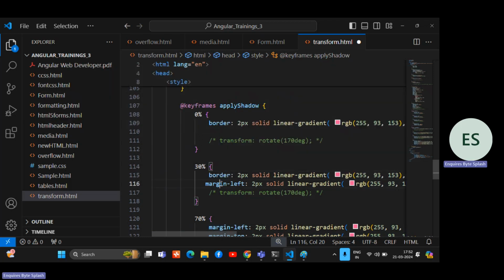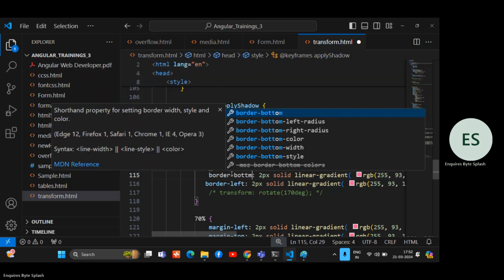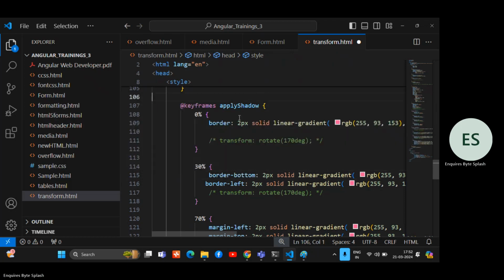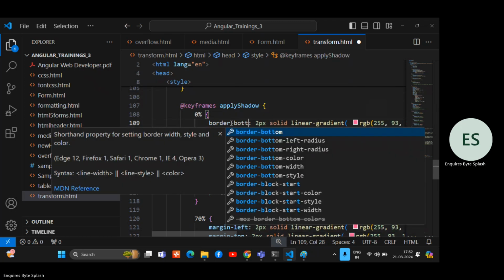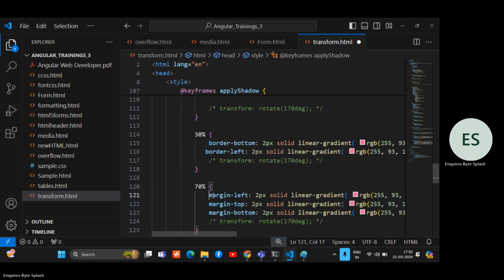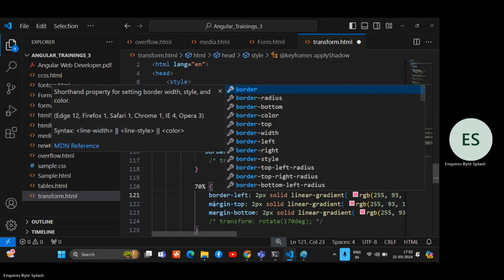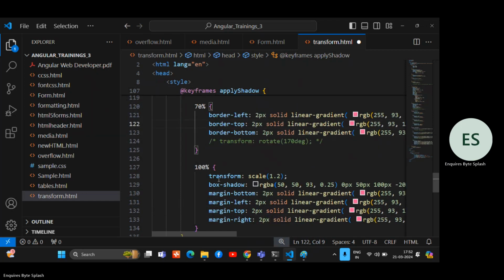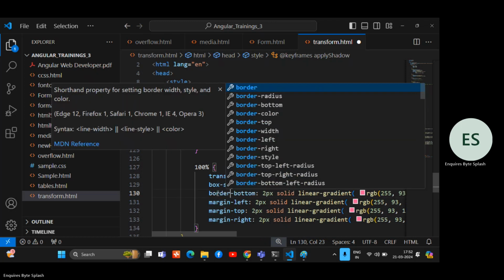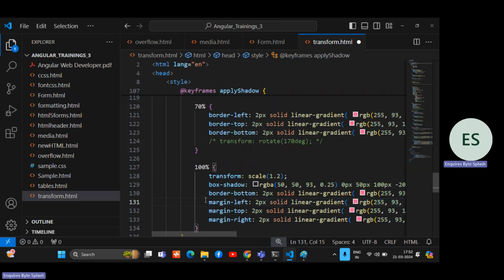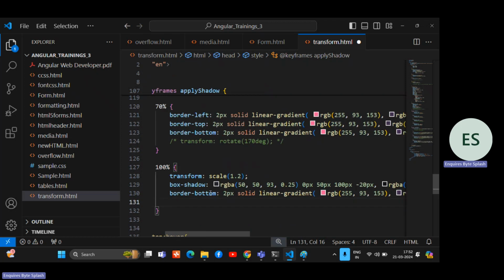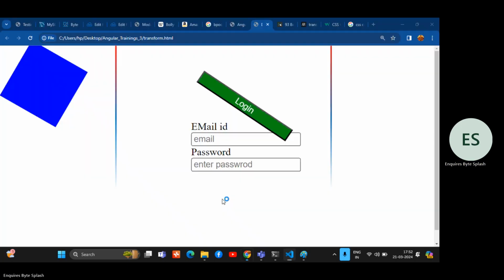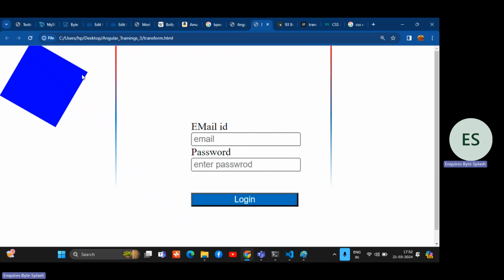Why is it not applying? Very bad. Border bottom. Here we apply just to only border, so it will take all sides. Now it should definitely apply.